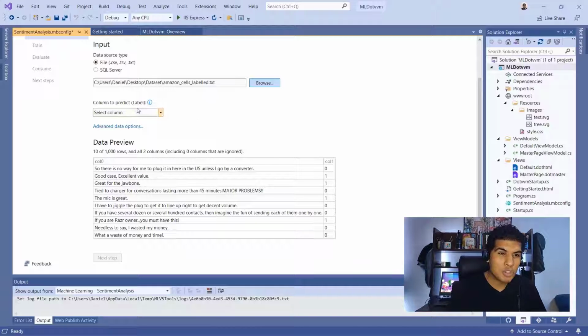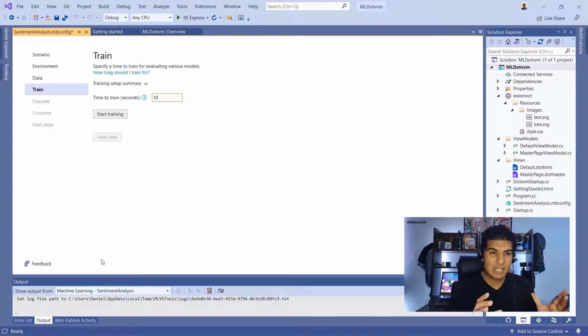And also we need to specify which column we need to predict, the label. In future scenarios, we want to write a text and predict if it's 0 or 1. In this case, it is about col1. And now we can go to the next step.